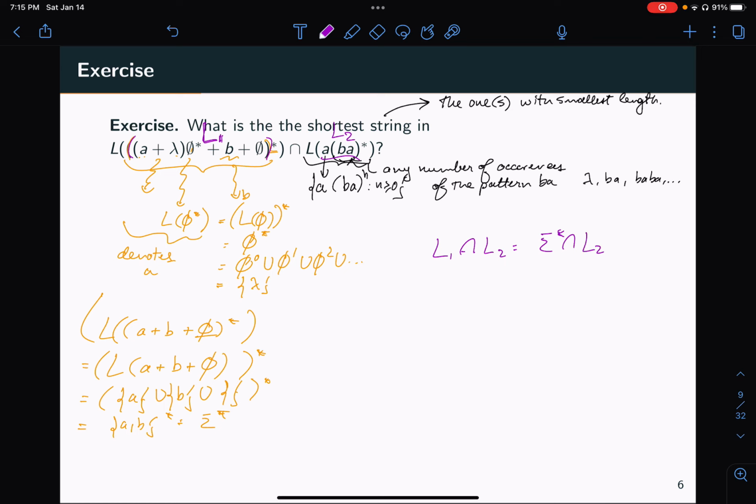But if you take the universe, right, so this is the universe, and now you reason about what the intersection actually does. So the intersection says the resulting strings in the set that comes from the intersection must be both in sigma star and in L2, but every string is in sigma star, so the filter is actually coming from L2.